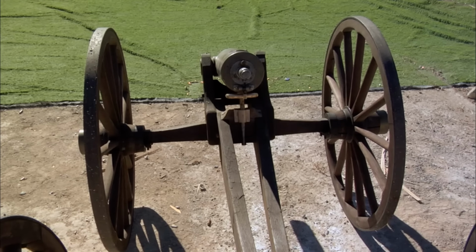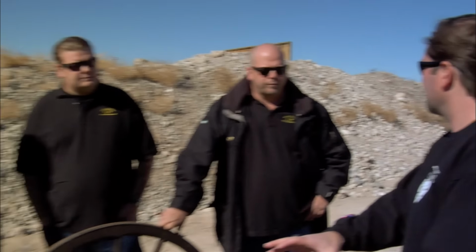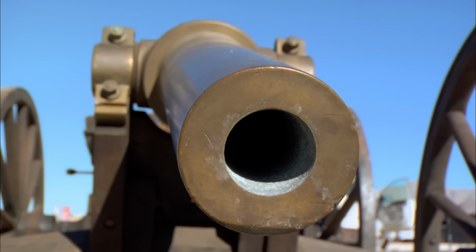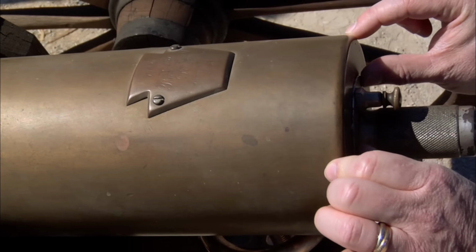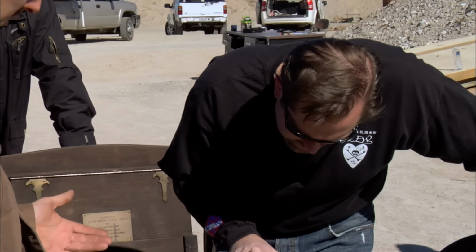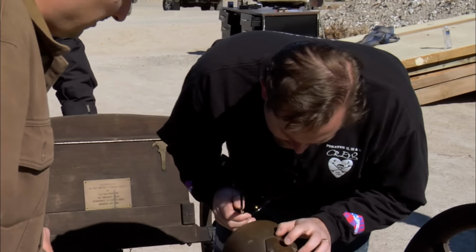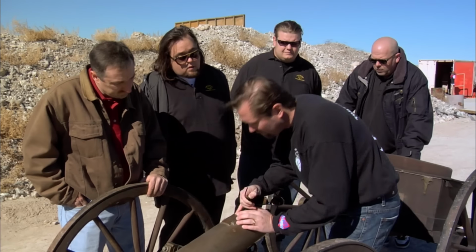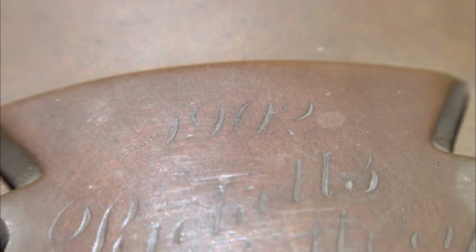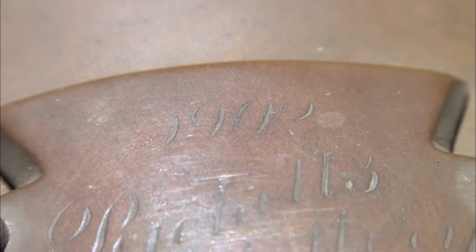Absolutely. All right, so I need to look at certain aspects of this to determine, hopefully, when that barrel was made. So what research have you done about the plaque? Yeah, all it says is Ricketts Battery and the camp number 40. Okay. Down at the bottom, it looks like SEPT for the abbreviation of September. I see a curl down here of a 3. And it's actually 1903.